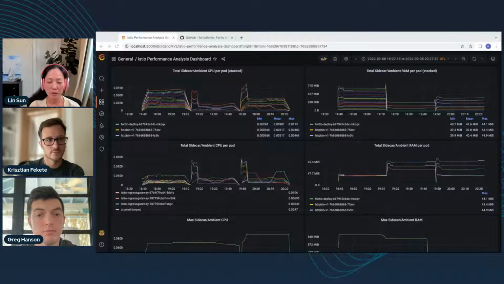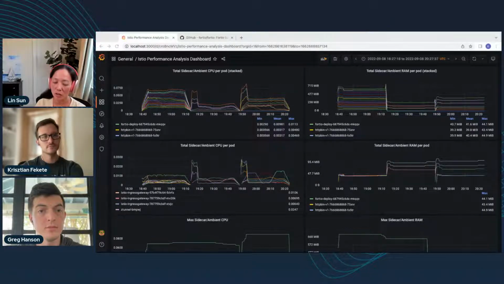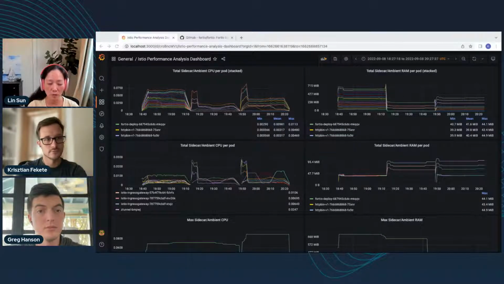Definitely something that needs to be tested, but we do think ambient is designed to tackle that problem as well, along with many other application problems, such as stateful sets and server-speak-first protocols. Many of these issues we do expect to resolve with ambient. It just needs more testing too.